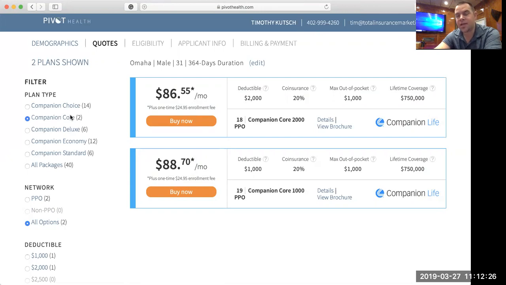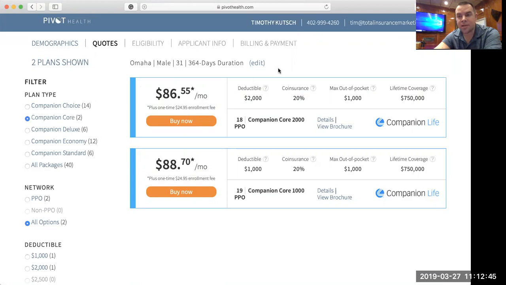Now, emergencies and that sort of stuff, you can use any doctor. It's going to be treated in-network. They're just going to try and get you to an in-network facility as long as it's not going to compromise your health within the next 48 hours. So that's kind of the goal on that stuff. But know that as long as they're trying and being reasonable, they're going to get the in-network coverage on that.